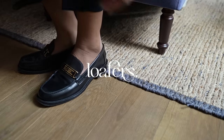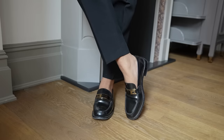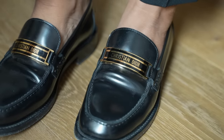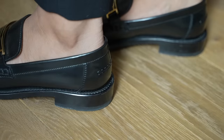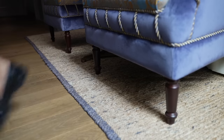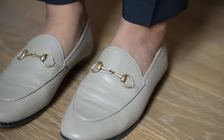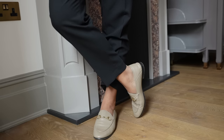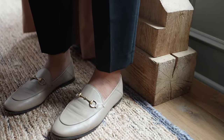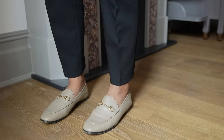Footwear is crucial when it comes to workwear, and I find some pieces are very essential — such as a court heel — and these are pieces that a lot of people will already have in their wardrobe. Another essential for me are loafers. I love loafers, they're super comfortable and I really like that you can make a statement with something like a chunky loafer — it's such a statement in itself and very playful and bold. Another loafer I absolutely love are the Gucci loafers. I love this colour, it's going to be the perfect tone for autumn especially paired with neutrals, and these are so comfortable. The heel is slightly smaller but they are one of the most comfortable pairs of shoes I've ever had — perfect for the commute, perfect for the office, and it goes with absolutely everything.